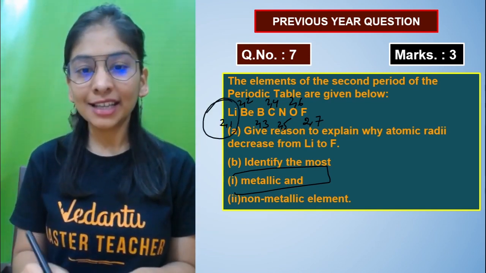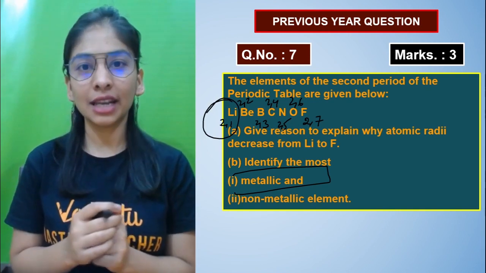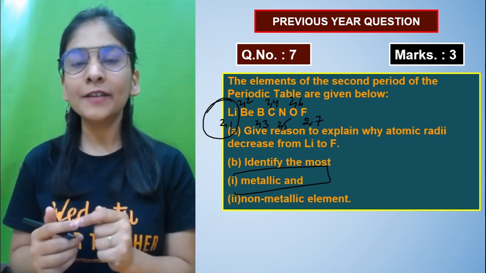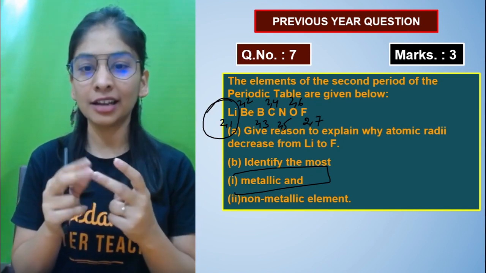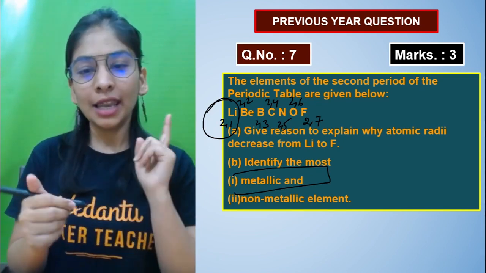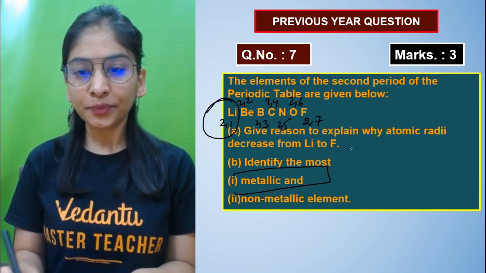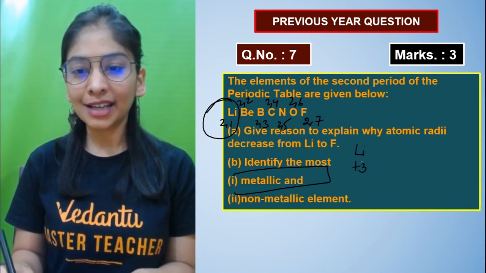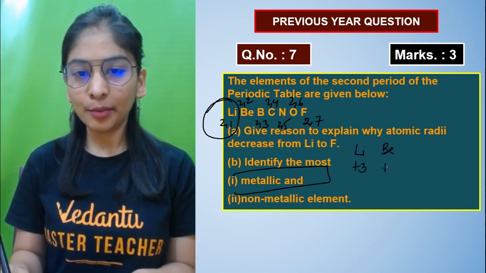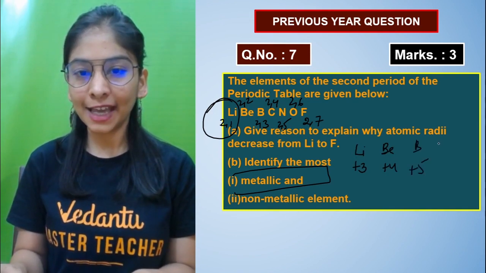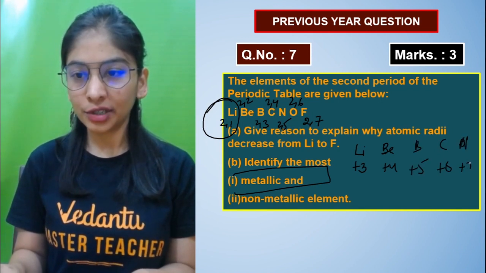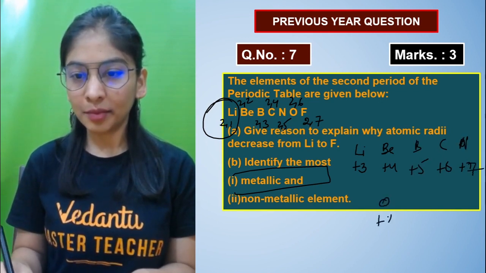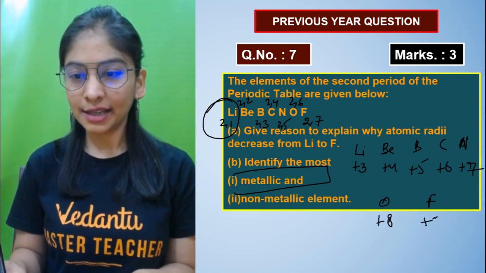So lithium is the one just having one electron in its last shell and it's easy to lose. Other way to see is from nuclear charge. I told you two factors: number of shells and nuclear charge. Number of shells is the same in a period. Let's connect it with nuclear charge. Lithium has plus 3 nuclear charge, beryllium plus 4, boron plus 5, carbon plus 6, nitrogen plus 7, oxygen plus 8, and fluorine plus 9.